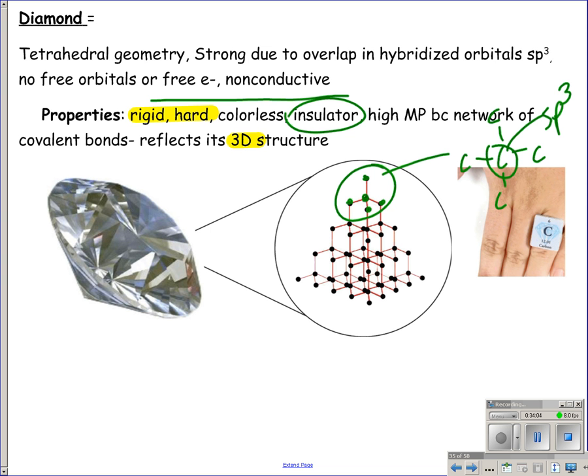You have to really read into it to get how you can look at a property and tell if it's network covalent or not. So if I say it's an insulator, it has sp3 hybridization, and it has an extremely high melting point, then you have to say it's a network covalent, specifically diamond. Okay, so I'm going to have you identify these based on properties.